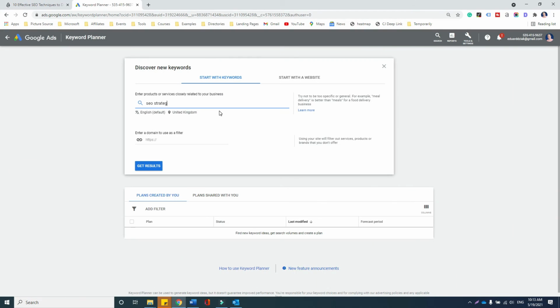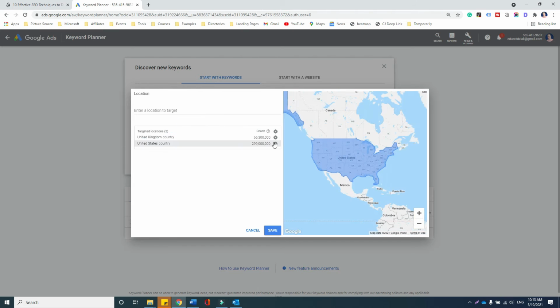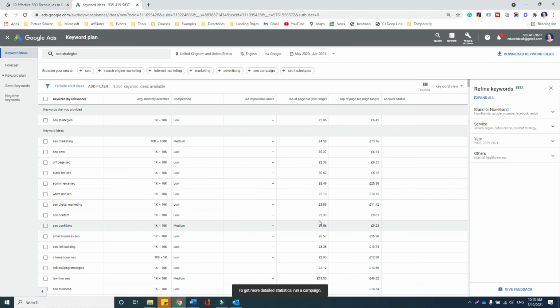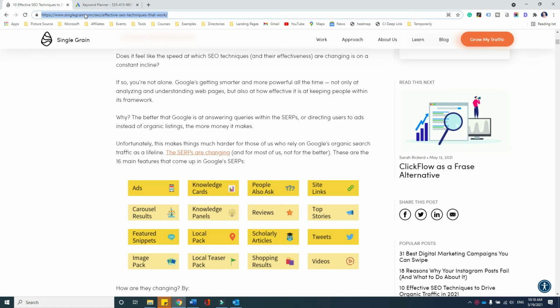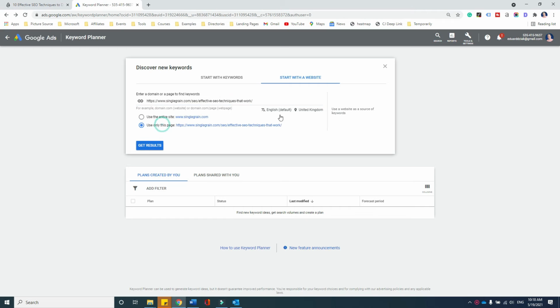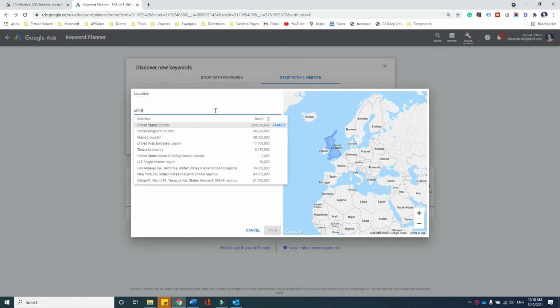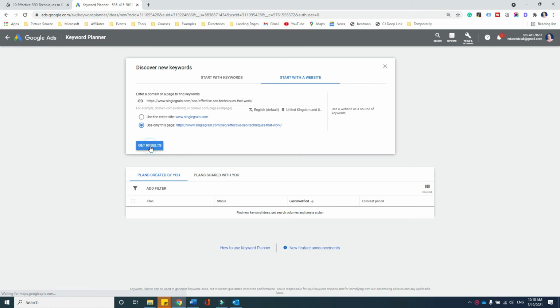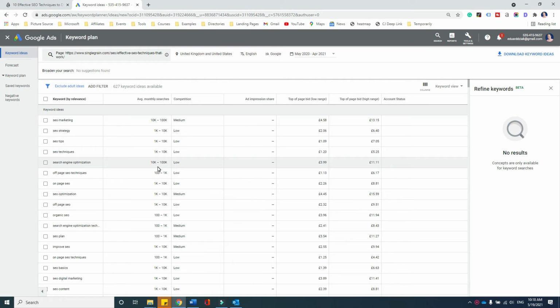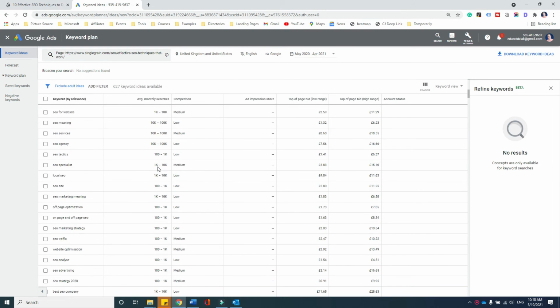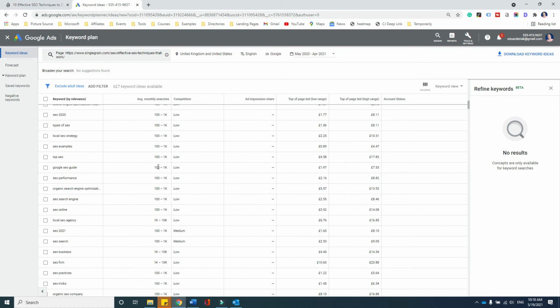The first way is to enter your main targeted keyword, select location and click Get Results. And you will get a ton of results with additional helpful information. And the second way, and my favorite way, is to start with the competitor ranking page for my targeted keyword. Simply take the URL and enter the page to find keywords. Make sure that you have set the Use Only This Page filter and your targeted location and hit Get Results. And here you have another long list of LSI keywords for your main keyword with other useful information. And just like this, by using only Google free tools, you can get enough LSI keywords for your new or old content.